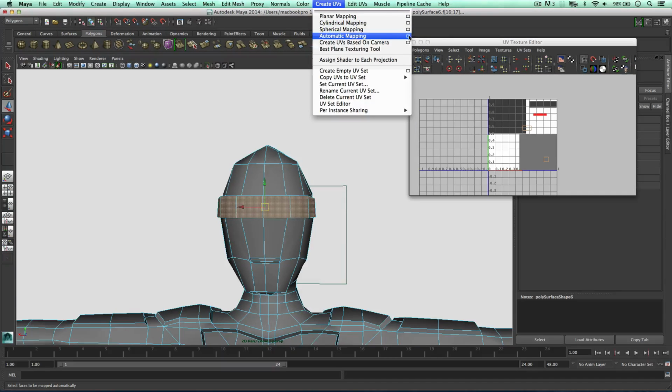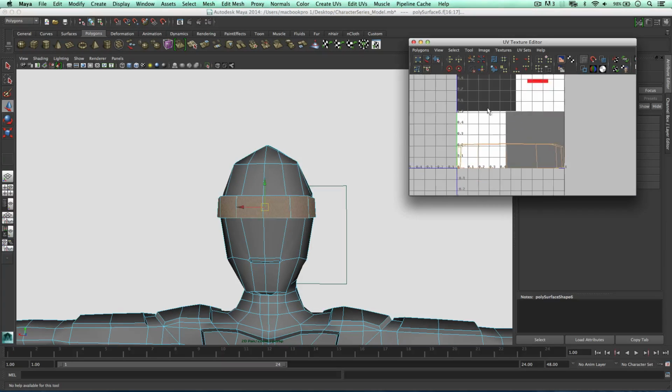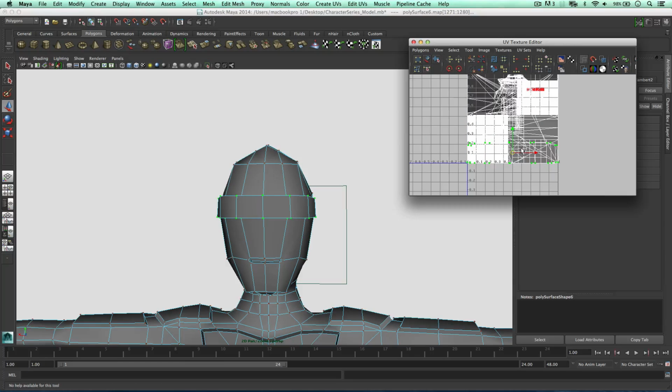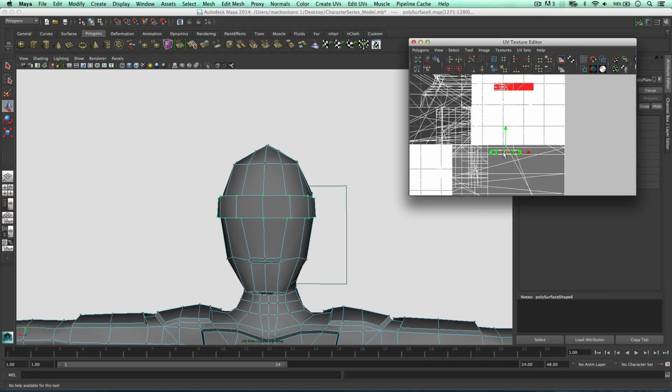We can assign an automatic map, but I'm just going to use create UV based on camera. So here we are in our texture editor. We can split them like so, and simply scale inwards. Okay, I'm going to zoom in, scale down, and move these up to the red bar like so. That's all I want to do with the red.